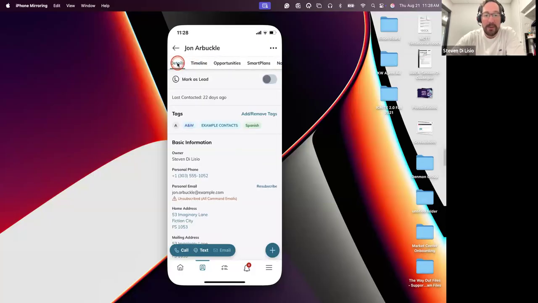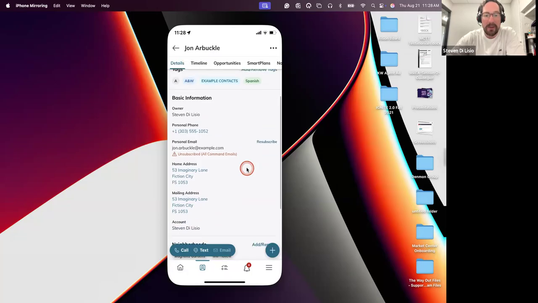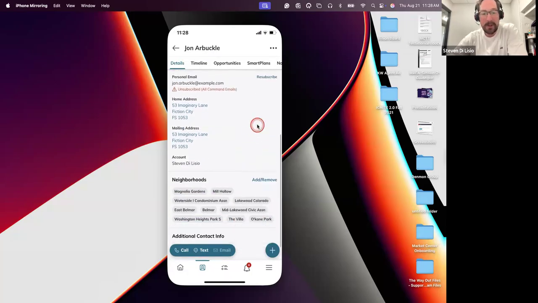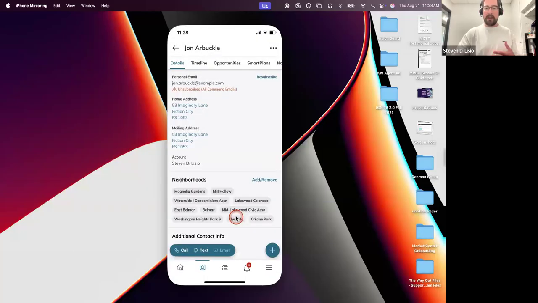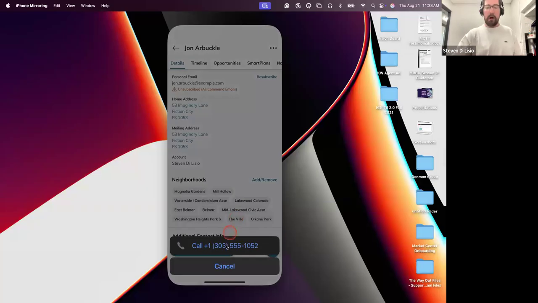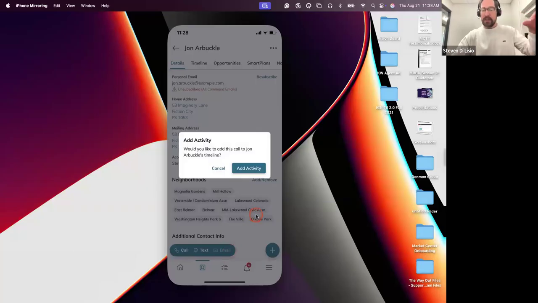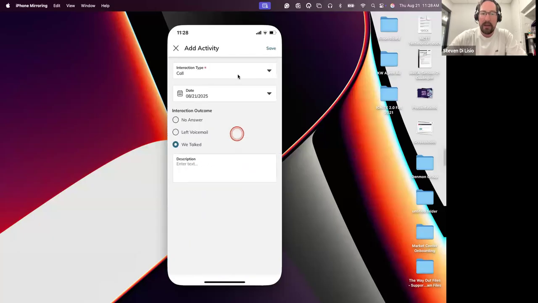Lots of valuable data, really good to use if you're calling people on the go or making your DTD2 calls or something like that. Through here is a great way to go, because you'll see that some of the tracking is really great. If I tried to call John here and then I say I'm going to use my device, you'll see it'll just pop up with the call button so I can hit call. And then when you go back into Command, I'm just going to hit cancel, but let's pretend I made the call. You'll see it prompts me to add the activity so that I can hit add activity and then call. We talked, and then I can describe what we talked about and then hit save.